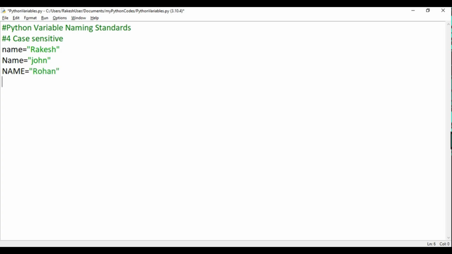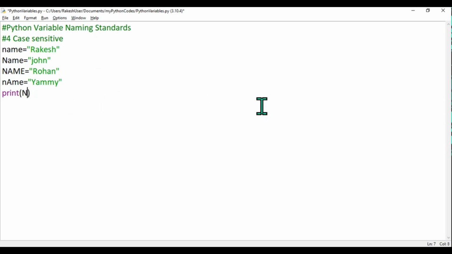Any format you type, if you are writing in a different format, then all these variables are separate variables. Let's say Yami. I'm typing all the names. Now let's say I'm going to print one of them, not all. Let's say the capital one I'm going to print.